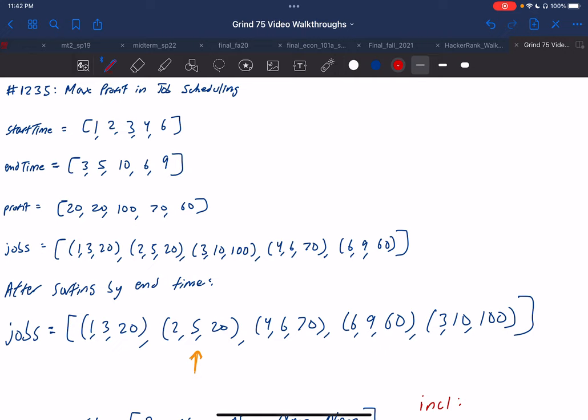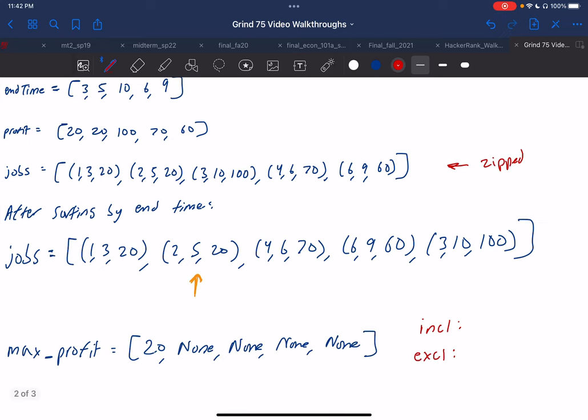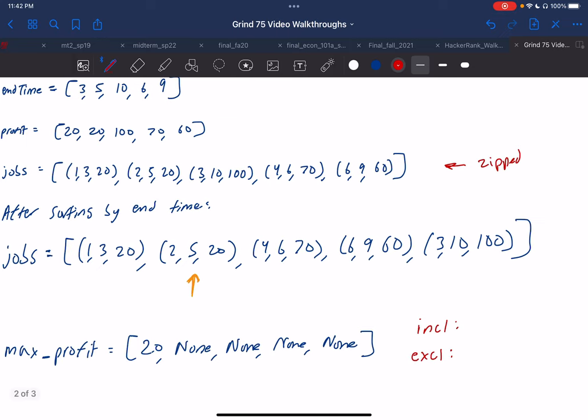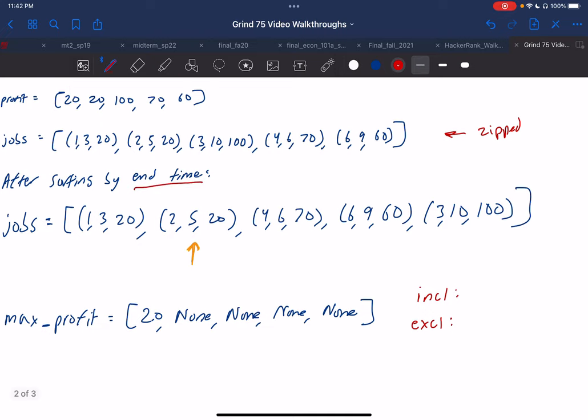So in this example, we're given these start and end times and profits. Here we've zipped all three arrays. Here we've sorted by end time. And here we've initialized the None-type max profit array with the first entry being 20, which is the profit of the first job. Now, I've started my cursor on the second job.